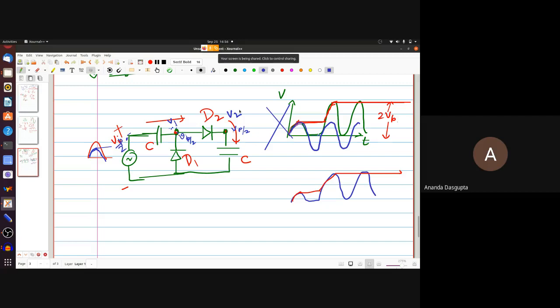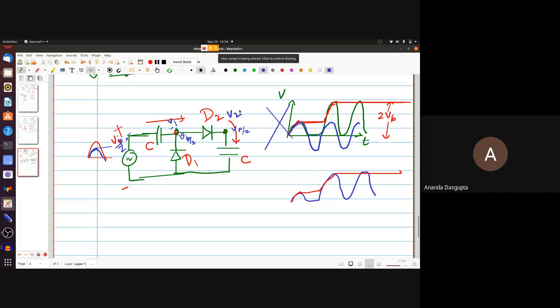Okay, let me assure you one thing. The conclusion that was drawn in the video is correct. You will get 2 Vp in the long run. But in the long run, not the behavior that you will see immediately after you switch on the circuit. In fact, immediately after you switch on the circuit, you will see rather unusual and complicated behavior.